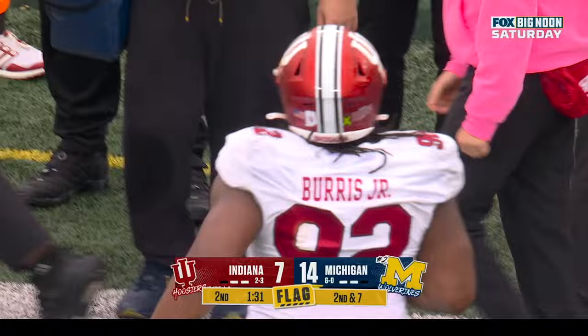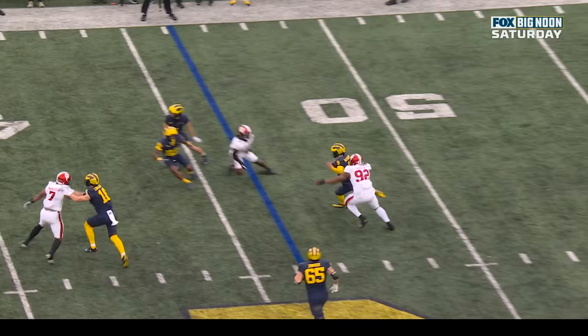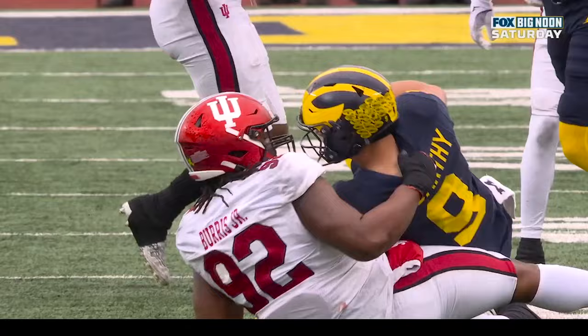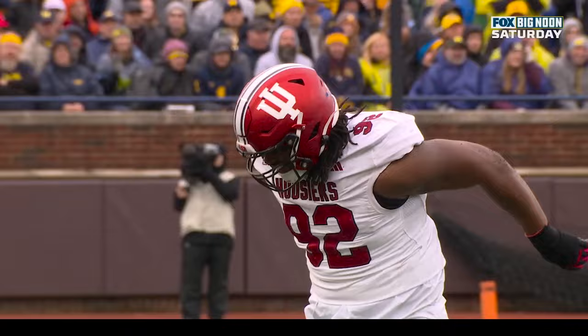You know, you had the penalty, and I understand it's an effort thing, hands to the face, it negates that long completion down the left sideline for Indiana. But that one, Marcus Burris, I don't know if he was in pain after or what. Personal foul, late hit. Defense number 92. The 15-yard penalty is added to the end of the run. Automatic first down. He was grabbing at his hip, but it wasn't McCarthy's fault, and he rips back on kind of the horse collar area and tosses him over the top. Just totally ill-advised, in particular when you're looking at a one-possession game.